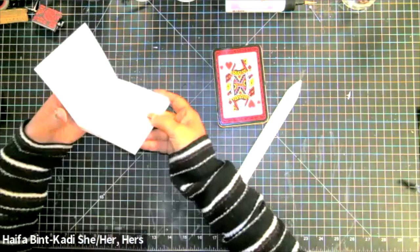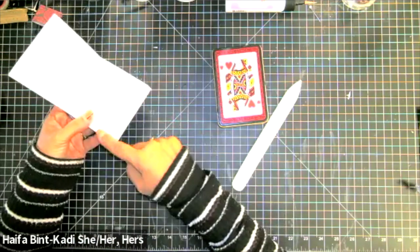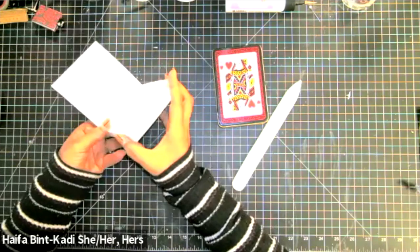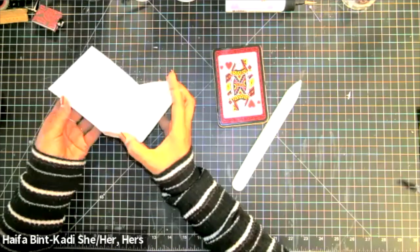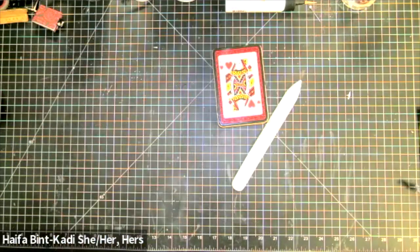Okay, so that's that project. And I hope now that you know how to bind your watercolor papers, you will continue to make your own watercolor journals, because then you can use whatever kind of papers you want. Okay, so putting that away. Getting out the next project.